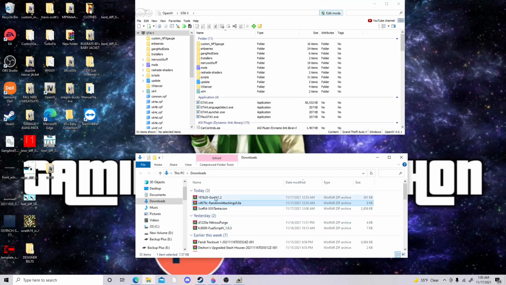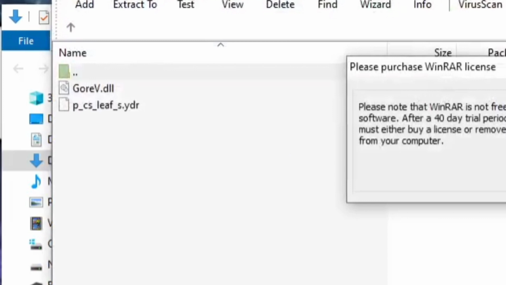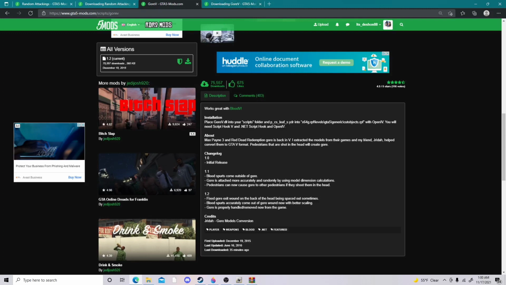All right, we're going to open up Gore V1.2. Now, this right here, we drag and drop on our scripts, but we have to place this somewhere. It doesn't have a readme, so I have to hop back in here to see exactly where it goes. It's going to go into X64G.